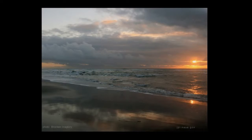I kind of think of it akin to some of the earliest hominids marching out to the edge of their own lands, looking out over the sea, wondering, are there other lands near the horizon? Are there other sentient beings? And we now know that indeed there are other worlds across the sea of space, and we call them exoplanets. Exo means, in Greek, outside of our own solar system.